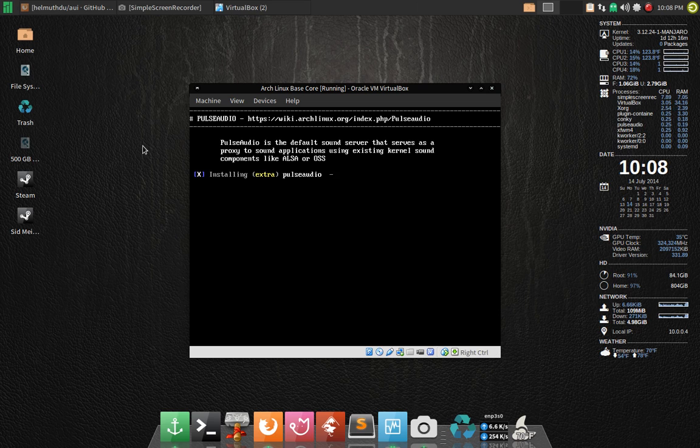Enter. There it is, PulseAudio. So we've got to make sure we have that installed. After you're done installing this, you have to go into your ALSA mixer and make sure you have the sound levels up. That's important, because if you don't, you're not going to get good sound. You probably will do that after you reboot into your desktop environment, go into the terminal and do it that way. That's fine. It's not that difficult.